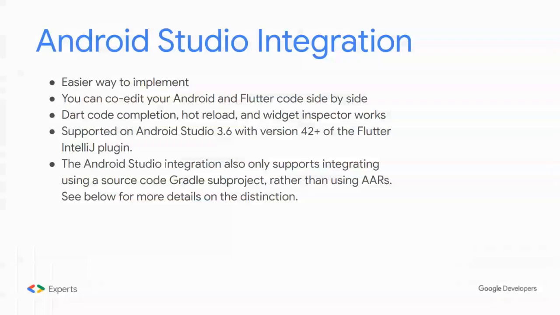First, Android Studio integration. As I said, it's super easy to implement, and Android Studio is based on IntelliJ products. So at the end of the day, when you add the Flutter plugin, you can have Flutter support and Android support. You can see your Android code with the Android tooling. Also, you can have Flutter tooling in the same platform.